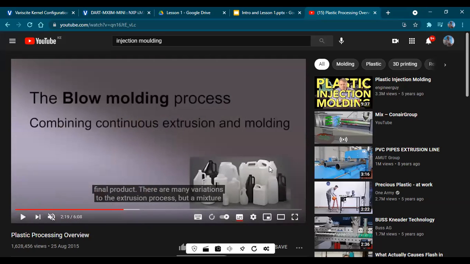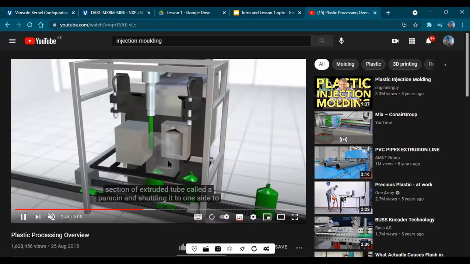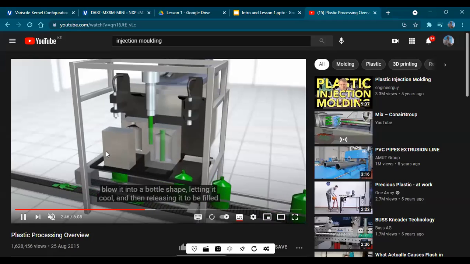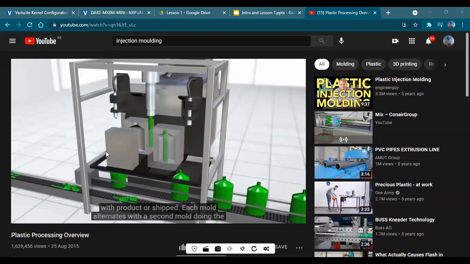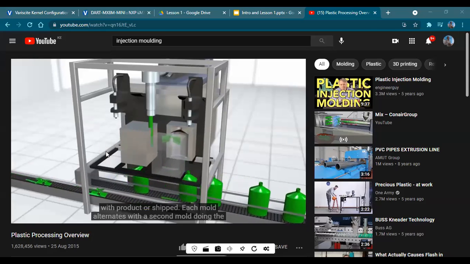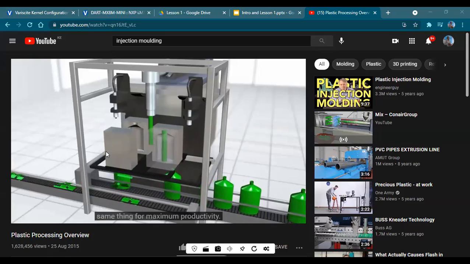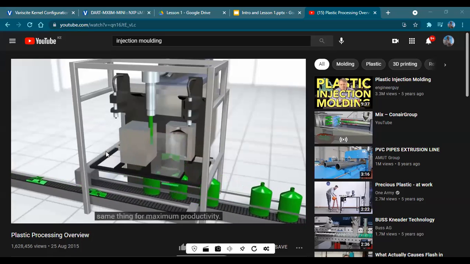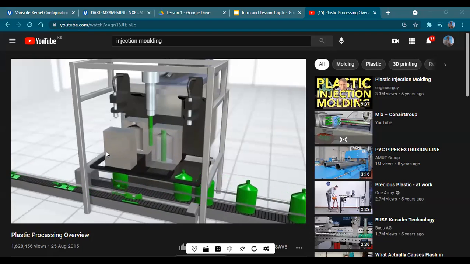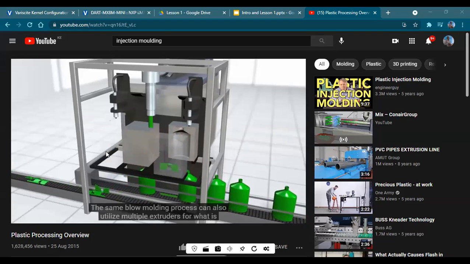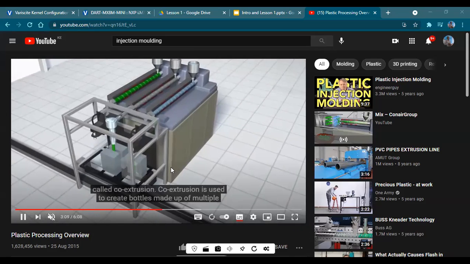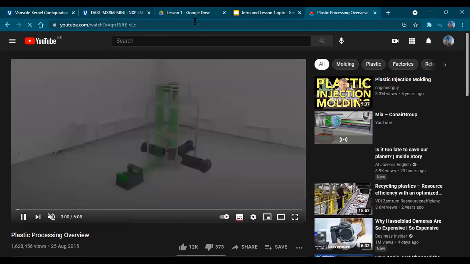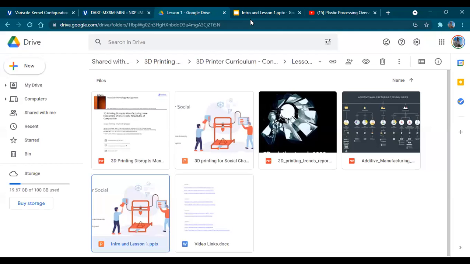And it can be used to make this blow molding which you press, like if you are making a glass bottle or plastic bottle, there is also that one you place there. This one uses gas. You put the plastic, then it is blown the way you blow a balloon, and then the parts are formed. So it's that process. Okay, let's continue.